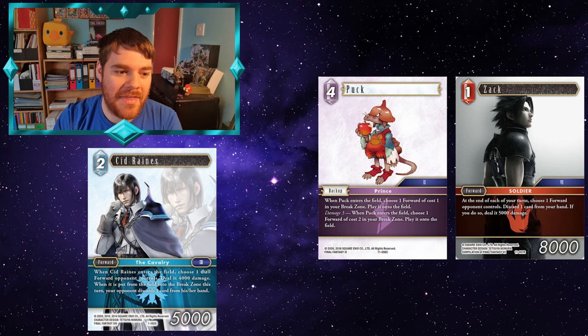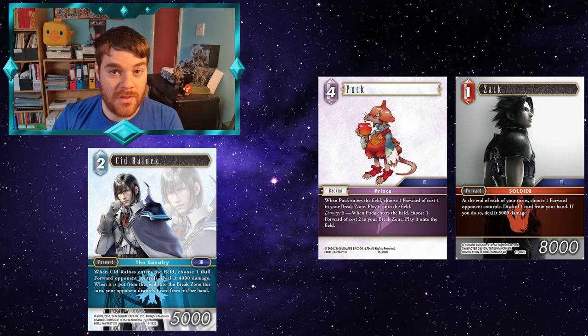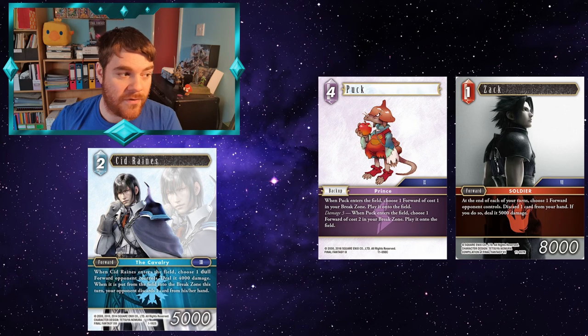Zach. At the end of each of your turns, choose one forward your opponent controls, discard one card from your hand. If you do so, deal it 5,000 damage. So you play Puck into Cid Raines and Zach. You then go to pass your turn. You get to discard a card, and you'll deal 5k to the forward that Cid Raines damaged, at which point your opponent then has to discard.